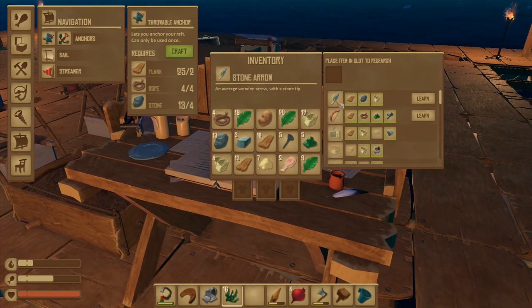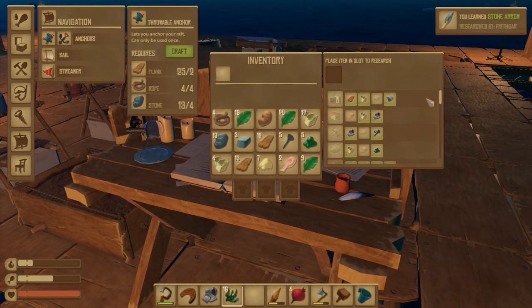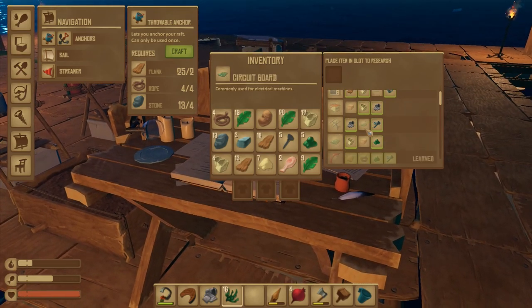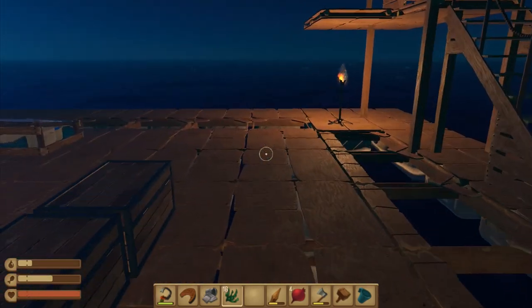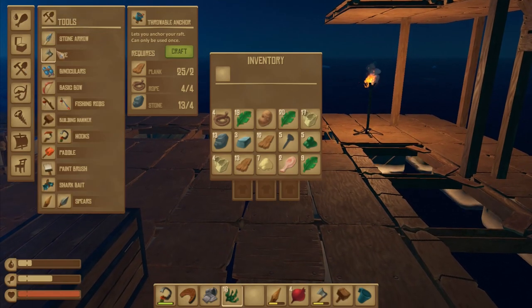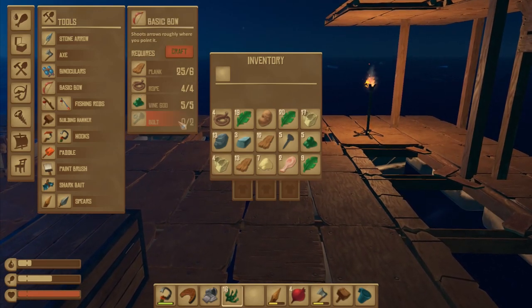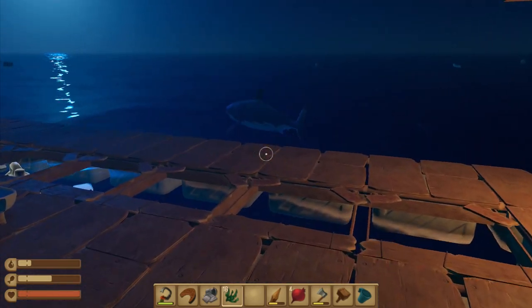We've also got the stone arrow. We can learn that one, and we need goo in that for that one, so we can learn that one as well. Right here, we've got a receiver, we've got a battery, we've got an antenna, and we've got a circuit board. So we've learned those. Apparently the bow is going to unlock things later on. They're introducing more animals. There's going to be other animals in the game. Yeah, we can't make it, so we need some bolts at the moment. We'll deal with that a bit later.